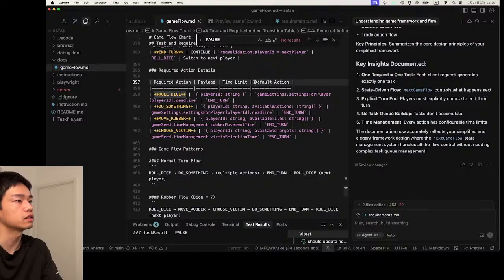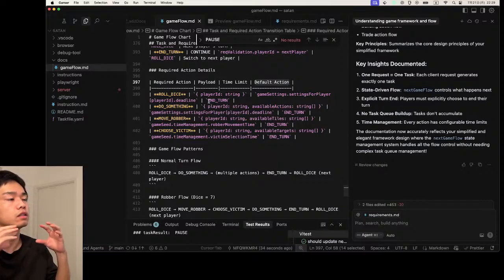But this default action means the next default action, right?